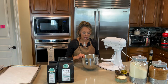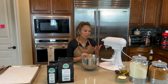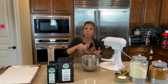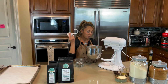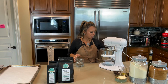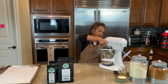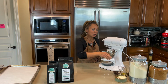I just started out by putting 3 cups of my ancient grain flour in the bowl of my stand mixer. So it's actually really simple, very few ingredients. Okay, so I have 2 teaspoons of salt, 2 teaspoons of coconut sugar. I've got a 1/4 cup of olive oil. I'm gonna use my dough hook attachment and get those all mixed up. Once those are mixed up, I'm just gonna add a cup of water. Super easy. Okay, we're gonna just mix that till it forms a nice sort of sticky-ish dough.